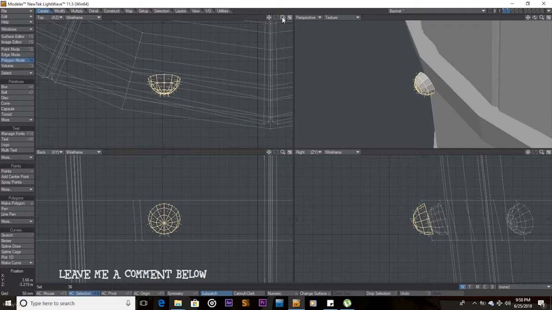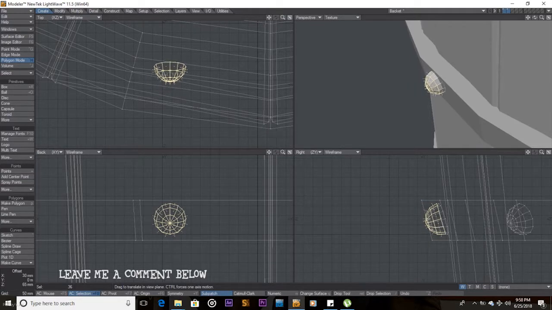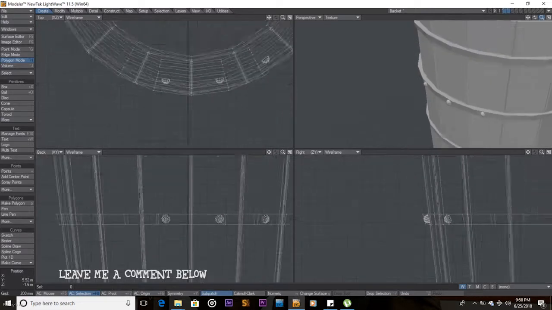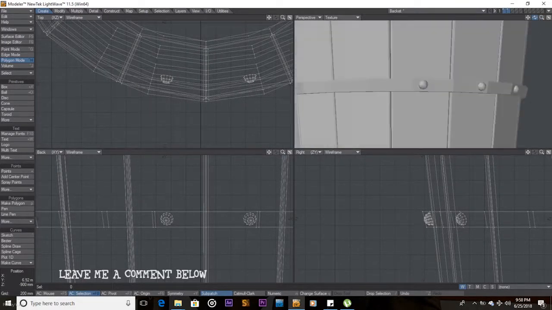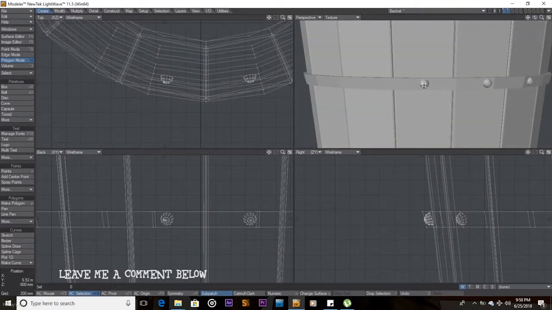Control or Shift A. T to move. Let's just move it close so it touches. Rotate it like that. Space to deselect. Okay. Select all, copy paste, T to move.